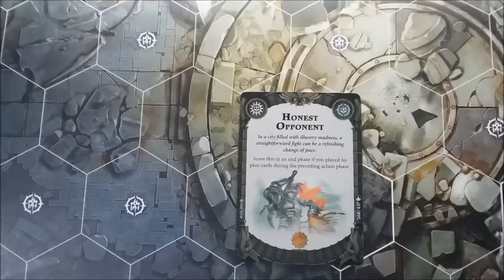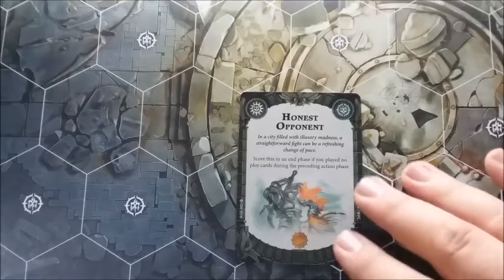Honest Opponent. Score this in an end phase if you played no ploy cards in the preceding action phase. Okay, so yeah, this is easy to pull off, but if you have an entire action phase in which you play no ploys, you didn't build your ploys right. Your deck has a problem. I doubt there's ever going to be a build that is going to synergize well with not playing ploys. Ploys are a big part of this game.